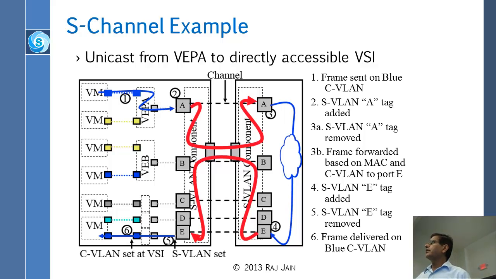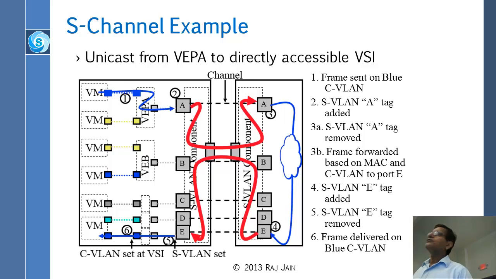Okay, here's the thing. Let me just say this one. I have shown you an example where it is necessary. Suppose this is a VEB switch, and this VM talks to that VM. This switch will reject it right away because this is yellow and this is blue. Right? And that's all. But suppose by chance these both are yellow. Then the VEB switch will not forward it outside. The VEB switch will just short circuit it.